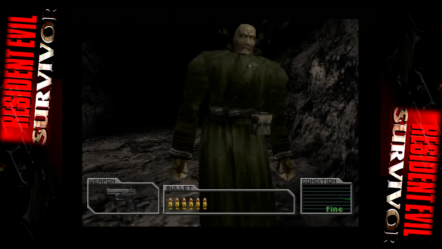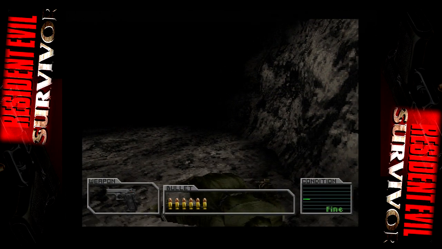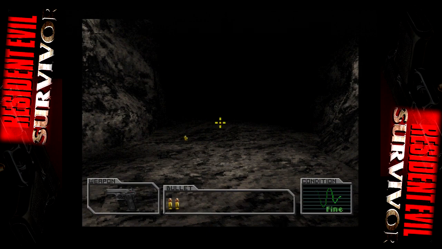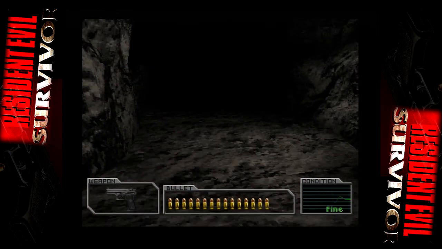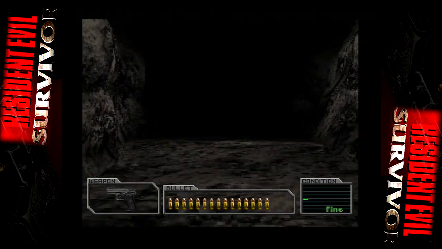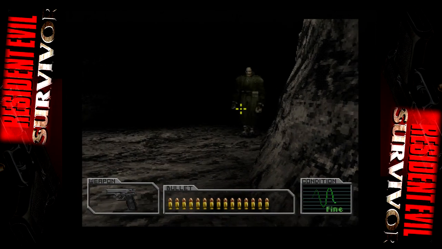There we go. Does he drop anything? Drop something, please. No, he hasn't dropped anything. What a tight git. And I'll just reload my gun real quick. There we go. Right then. Well, we fell off a cliff and now we're in an underground passageway. Wait, hold on. Is that another one I hear? Oh my goodness.